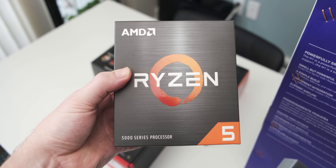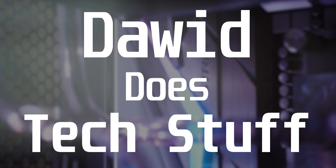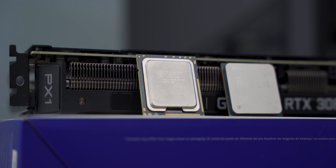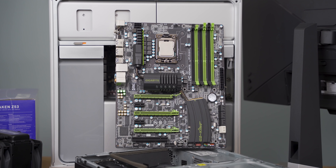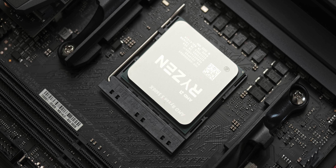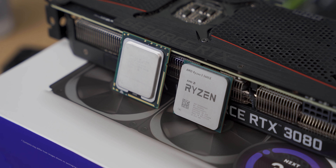To answer this question, I decided to pit the first ever six-core consumer CPU against the newest six-core CPU to see if the gap between these two is as gaping as it would be with equivalent graphics cards. The first CPU is the Intel i7-980, which is an X58 platform based CPU. It was one of the first readily available six-core CPUs, whereas the newest six-core CPU we're comparing it to is the Ryzen 5 5600X, which is a seven nanometer high IPC gaming behemoth of a CPU.